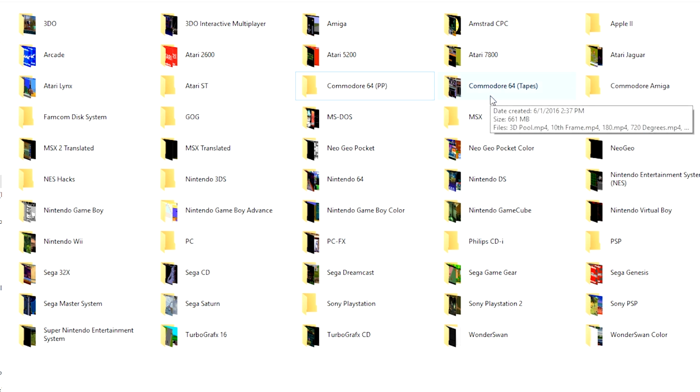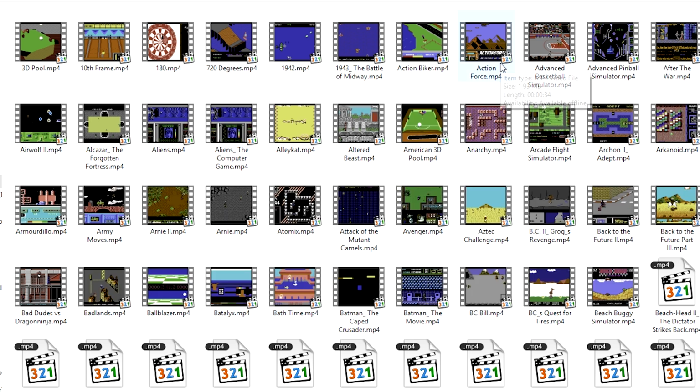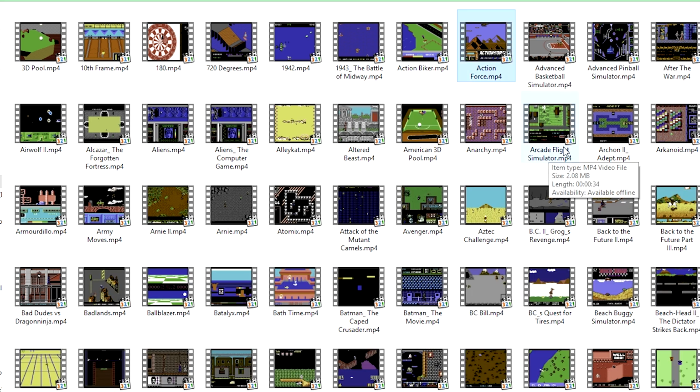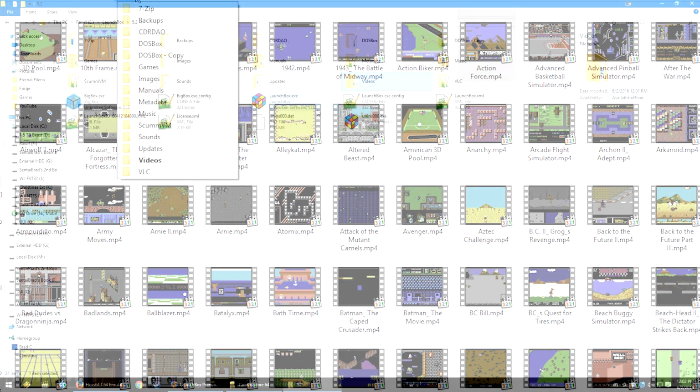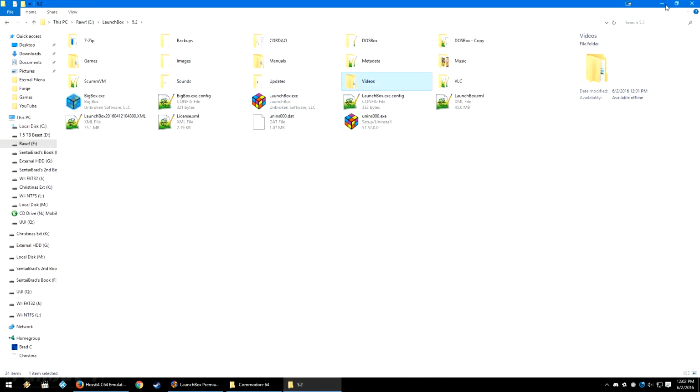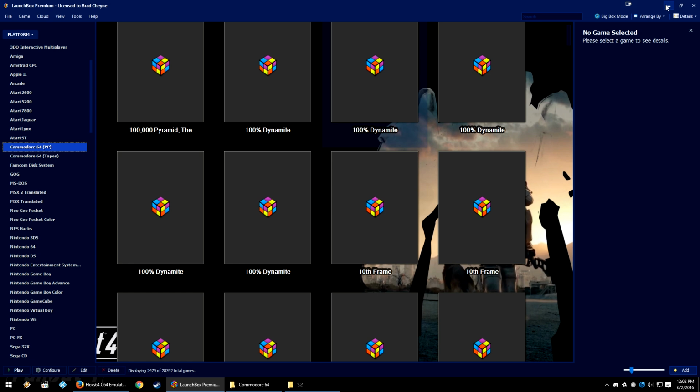For example, I had the Commodore 64 folder for the tapes the other day. And I created the tapes section and I renamed all these folders, and I came in here, and as long as the names of the video and the images stay the same, it will automatically match itself up in LaunchBox. When you make that move to combine and potentially overwrite some files, if it says the operation can't be completed because X file is being used in LaunchBox, close down LaunchBox first and then make the transfer.